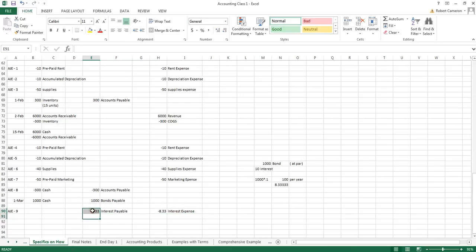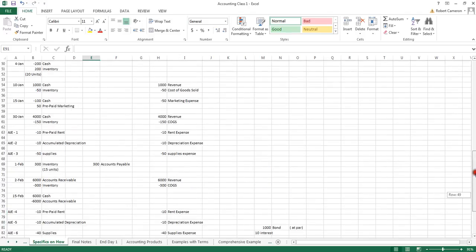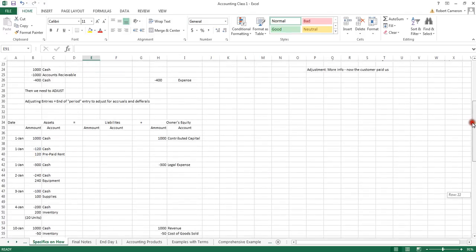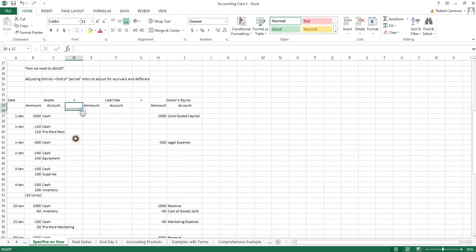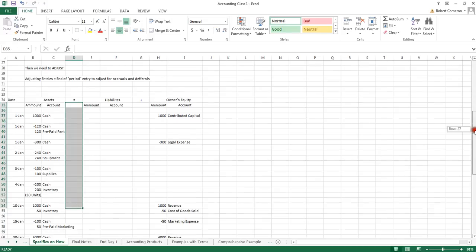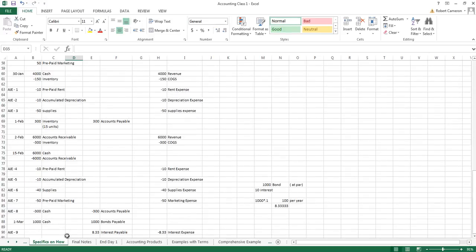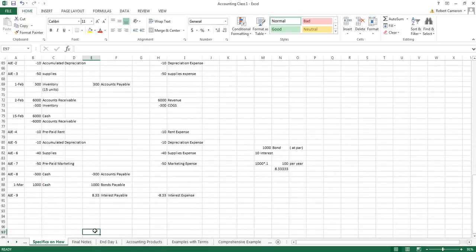Increase. This is the same side. You might be going, oh, is this balanced? Yes, remember, this is all one side. So the same side is going up, but at the same time going down. So everything balances. At the end of the day, assets are still equaling liabilities plus equity.